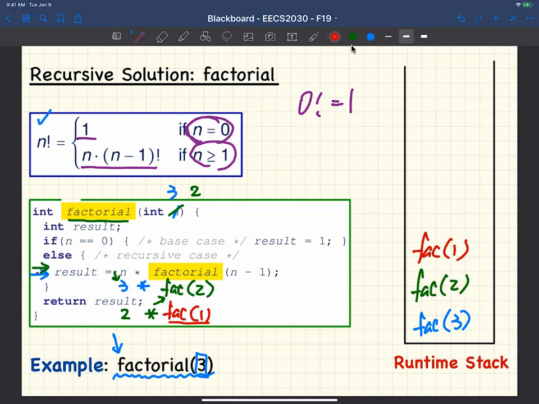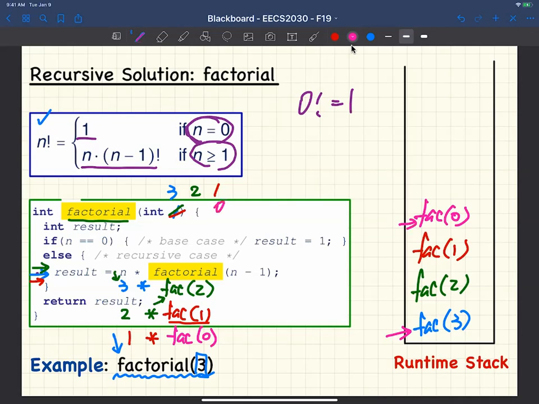Let's see how we can reach the base case. Now, when we want to calculate factorial 1, we're going to execute this the third time, with n as 1. Are we reaching the base case according to the method? Not yet. So we're going to reach here again. Now we have 1 multiplied by, final color, how about pink, factorial 0. So that means we have factorial 0 here. Our very original problem was to calculate factorial 3. In order to do it, we have to calculate factorial with different problem sizes, 4 times in total.